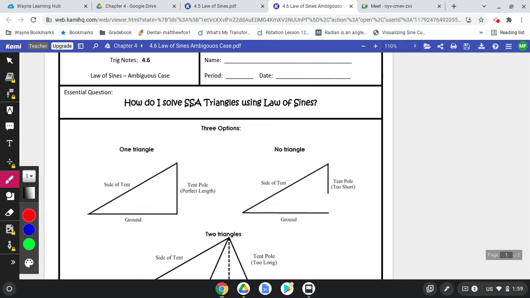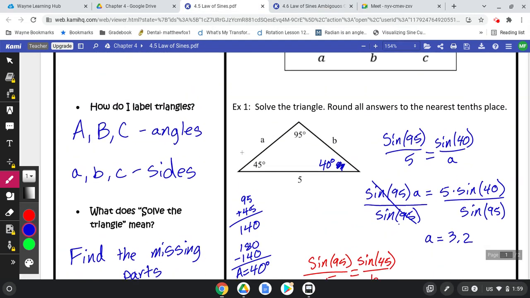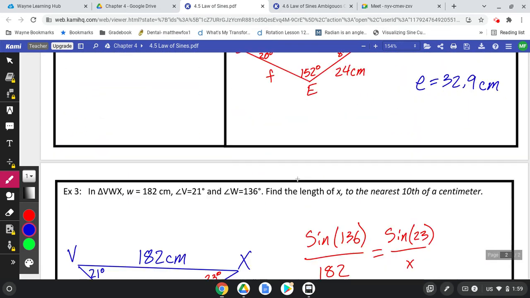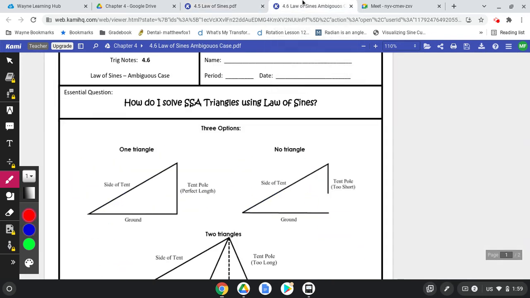So yesterday we started talking about law of sines. And you might not remember, but yesterday, every single time when we did a law of sines problem, if you look here, we always had two angles and a side. Okay, like on this one, we had two of these and a side. On this one, we had two angles and a side. Every single time, that's what we started with. When we have two angles and a side, it's great because you can always find that third angle pretty easily. Just add the two you have up, subtract it from 180, you get that missing angle.